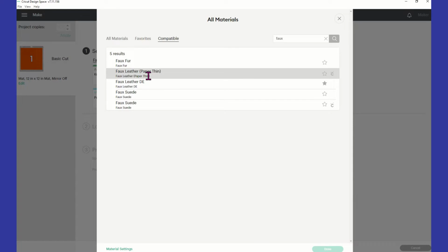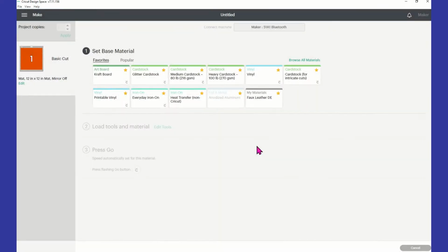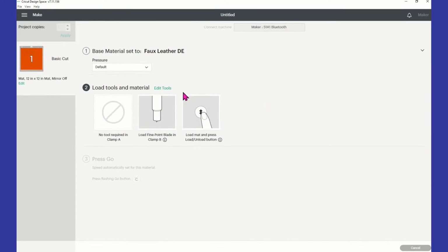Since mine is paper thin and I don't want it to chop it up, I created my own setting for my faux leather, what works best for me. And I have it here as a favorite, so I'm just going to select that. We're not going to have anything in clamp A. We have our fine point blade that we're going to be using to cut this faux leather, and we're ready to rock and roll.